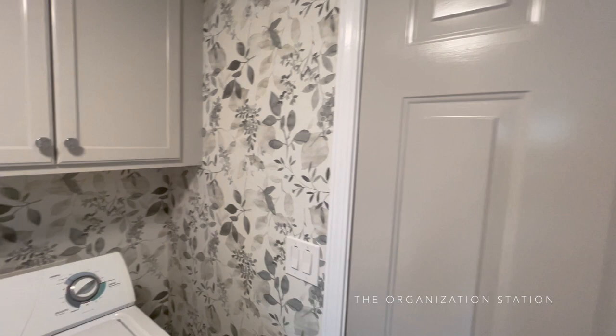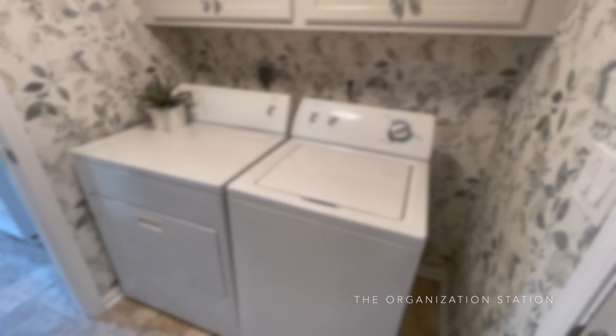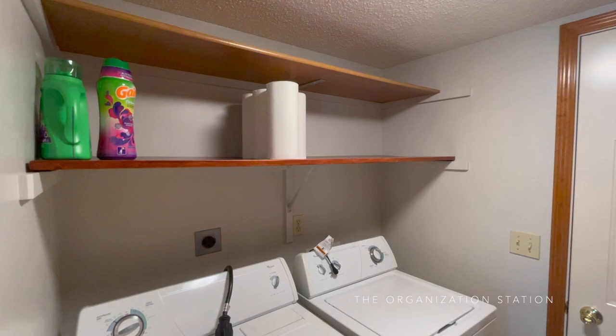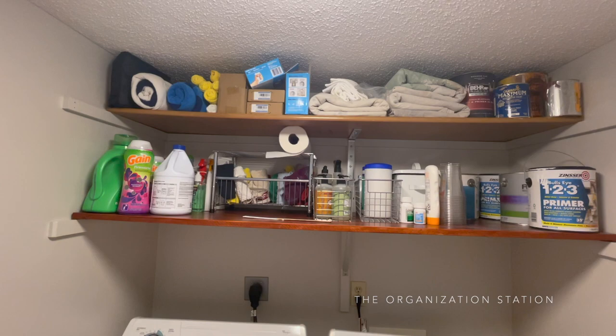Today I'm sharing how we organized the cabinets in a small laundry room, plus a little makeover this room received. This laundry room is located in a hallway that leads from the kitchen to the garage. It used to have two large shelves spanning the length of the hallway, approximately five and a half feet. The shelves provided decent storage, however they were open, cluttered, and it was challenging to reach items on the top shelf. It became a throw-all and started to accumulate non-laundry items like paint, towels, and extra cleaning supplies.